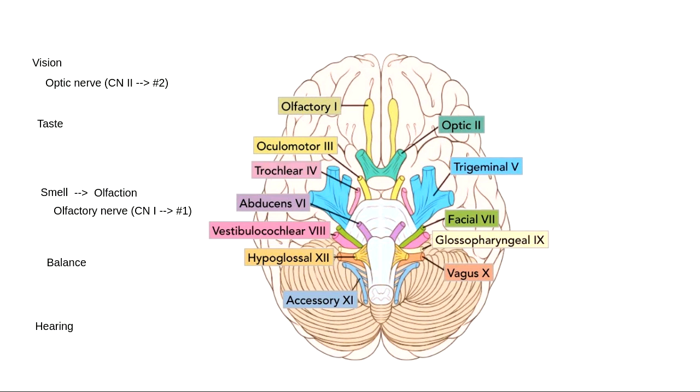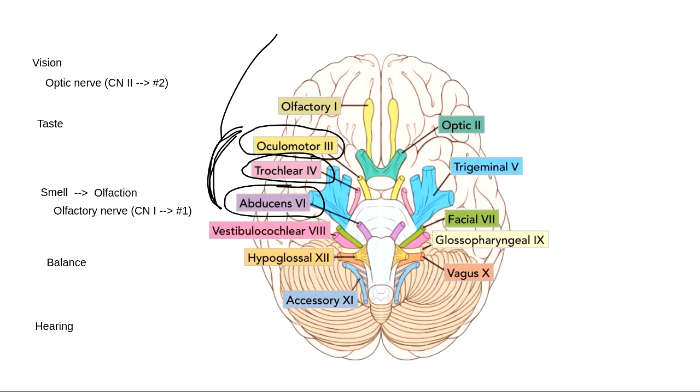When we talk about cranial nerve number 3, and number 4 and number 6, these ones do not help me with a special sense, but they all have the same function. 3, 4, and 6. Does anyone remember what these cranial nerves do? Yeah, so several of us are chiming in here. We can use the name of number 3 to help me predict it. Oculomotor. Oculo means eyes. Motor means movement. Cranial nerves number 3, 4, and 6 all do movement of the eyeball.